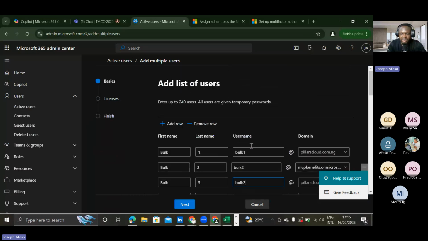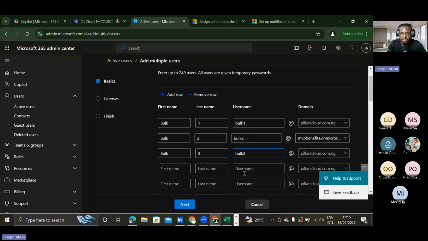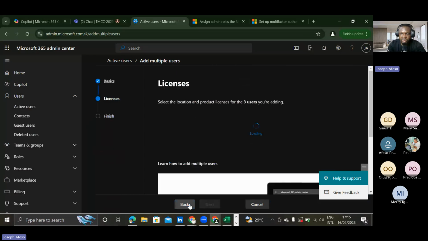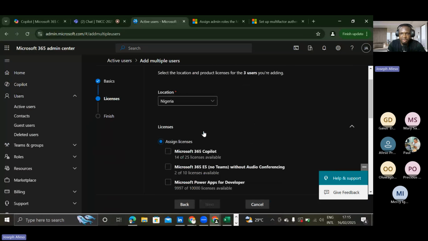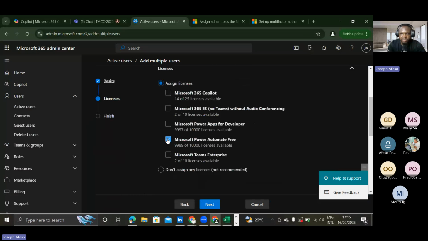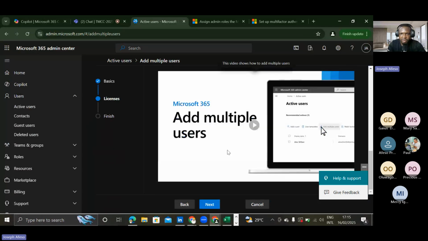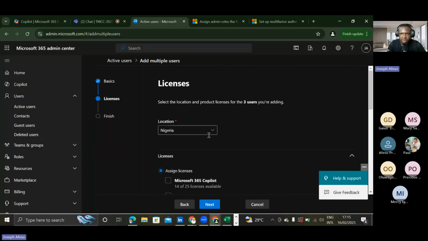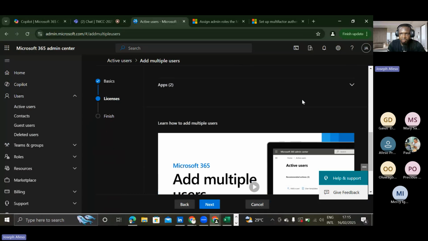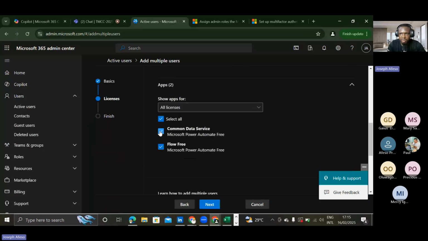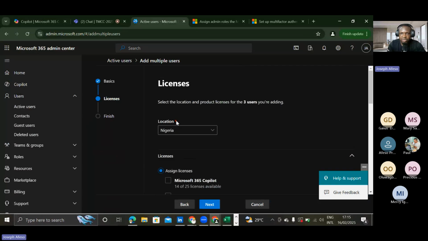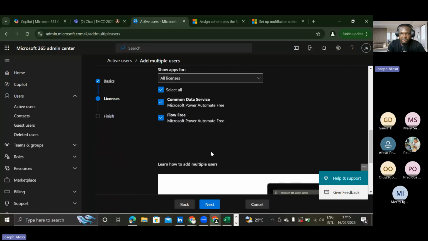But one thing to mention here is they're just going to be basic users, no license, and then you can go down and give them license. Okay, the next one, of course, you can give them license. You can decide to give them Power Automate license right from here. And then I think it is roles that I did not see when I was doing this. Yeah, I did not see the option to give them roles. But you can also decide to come here, and if you want to remove some applications, you can do this to as much as 249. Also see that you cannot choose departments. There is no option for those details.